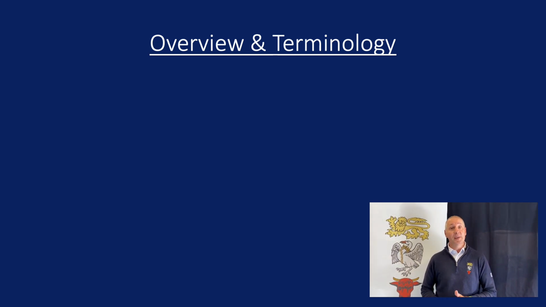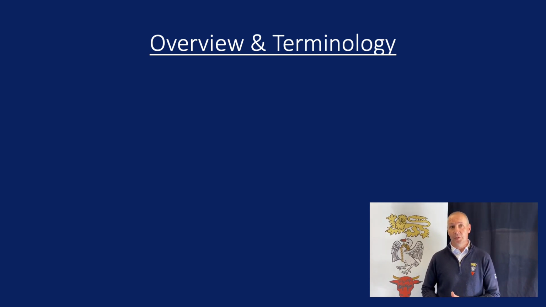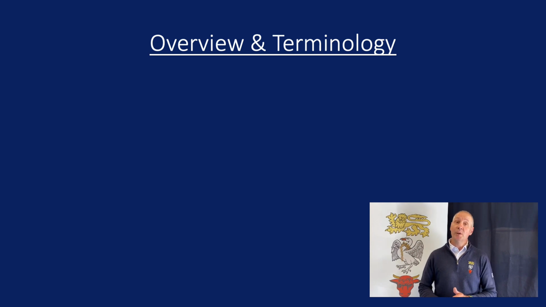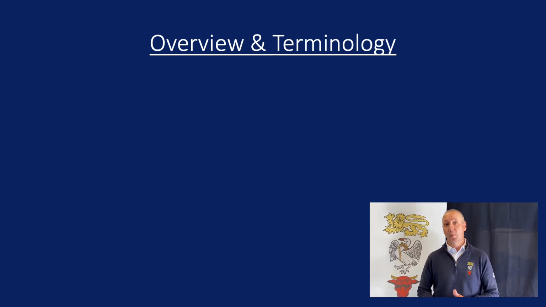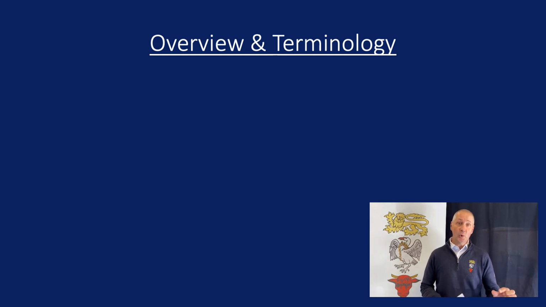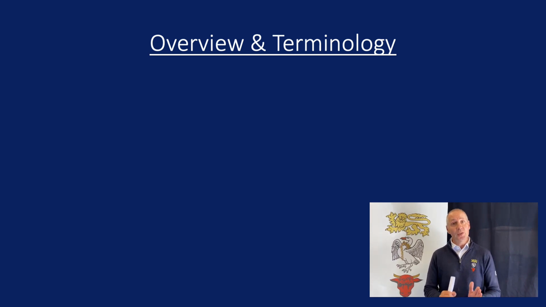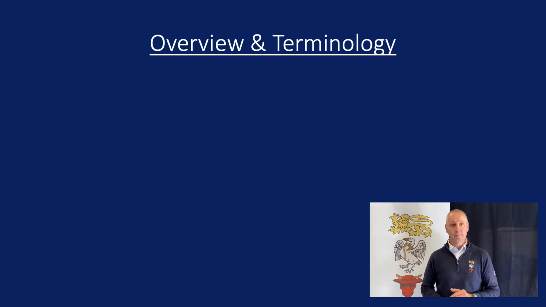For example, handicap index, which replaces handicap. Course handicap, which is the number of shots that you get on a given set of tees on each individual golf course. Playing handicap, which is the number of shots that you'll get in a particular type of competition. It's important to remember that your handicap index is simply a starting point, and the number of shots that you get will depend on which course you visit and which set of tees you play. For further details, just watch each individual video and we'll go through the whole of the new system for you.